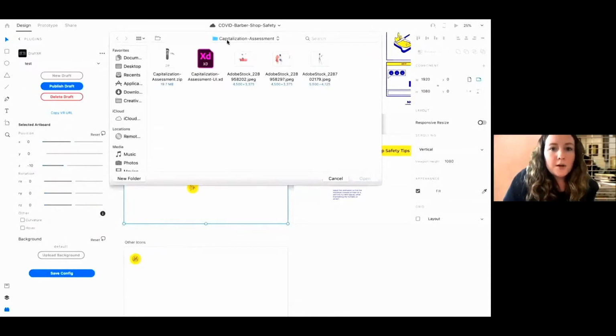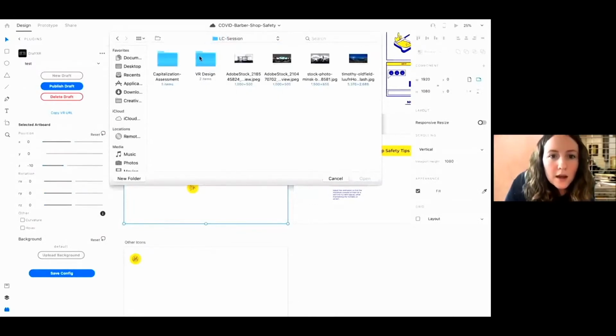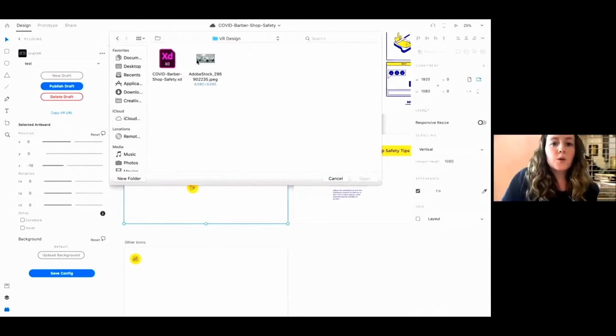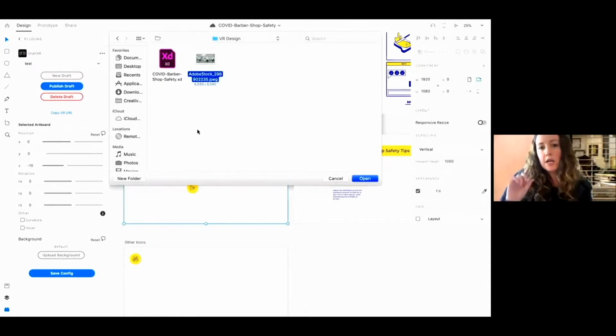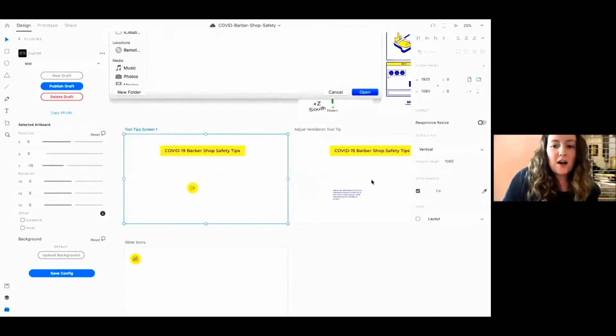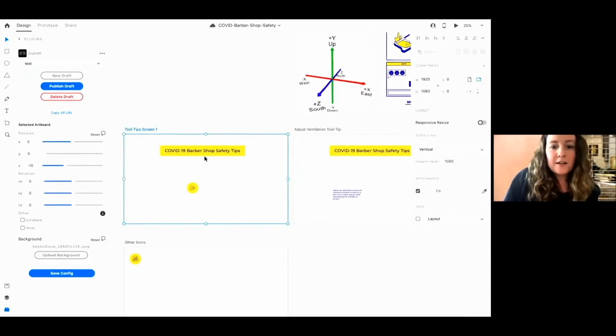I have a background for everyone to use, and there are all these different backgrounds here. I've done a COVID theme for a barber shop, which will help people identify what safety precautions have been taken in this barber shop. You have to use a photo. They're called equirectangular photos. I can go ahead and load that into here.